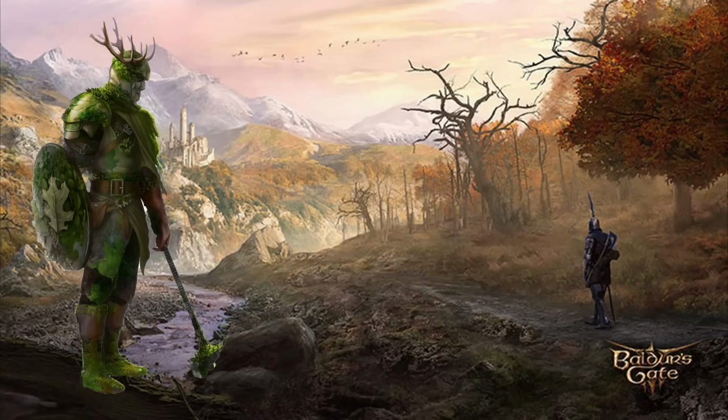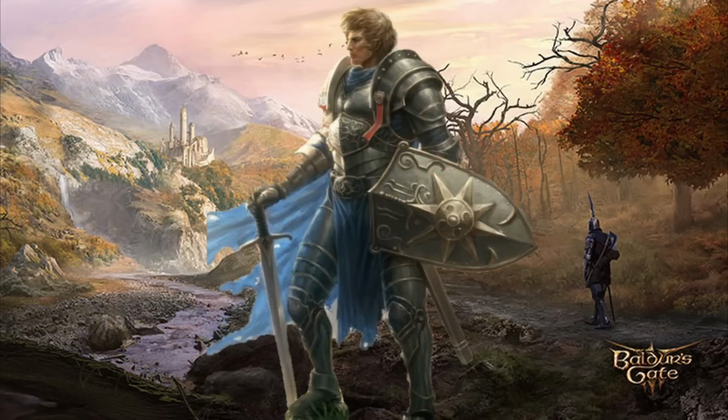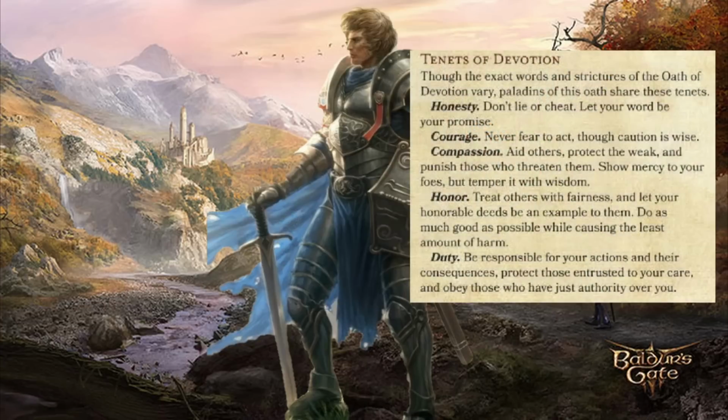And Misty Step is a bonus action teleport. Gets you to where you want to smack things, or you could use it to escape, I suppose. Oath of the Ancients, especially with their new level 1 Oath ability, becomes a really strong contender to consider in Baldur's Gate 3. On to the Oath of Devotion, the quintessential or classic lawful good paladin. Honesty, courage, duty, honor, and compassion. Protect the weak, never lie or steal, be like Superman.